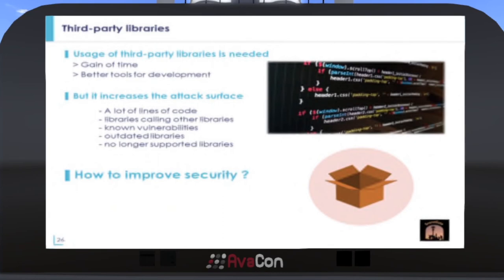The second aspect is the communication between the server and the viewer. Sensitive data can be exchanged between the two, and currently everything is sent in clear text without encryption. Everyone can open a network analyzer such as Wireshark and capture the traffic to see what data are exchanged. The attacker can access user information, avatar information, video and media content, and even some code and chat messages. This is very bad.